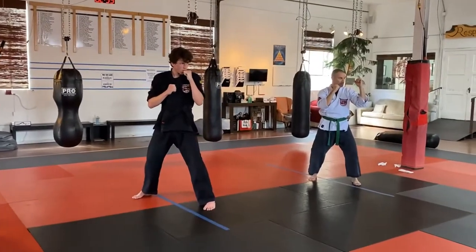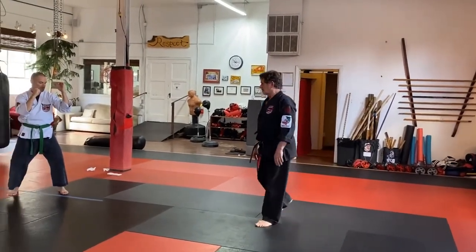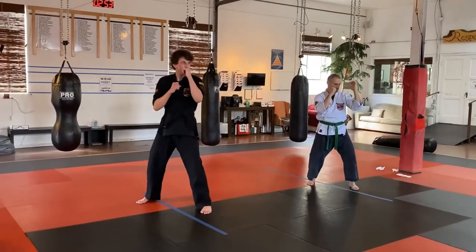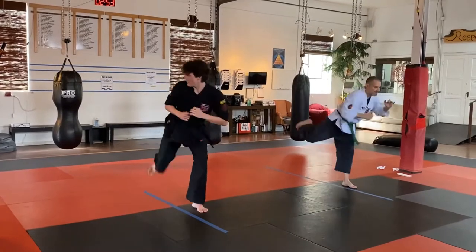Every time, you see, when they're doing a back kick, the knee for a back kick is pointed down. It's pointed at the ground. So if you're kicking to 6 o'clock, your right knee is pointing to the ground. Right leg back kick. Nice.